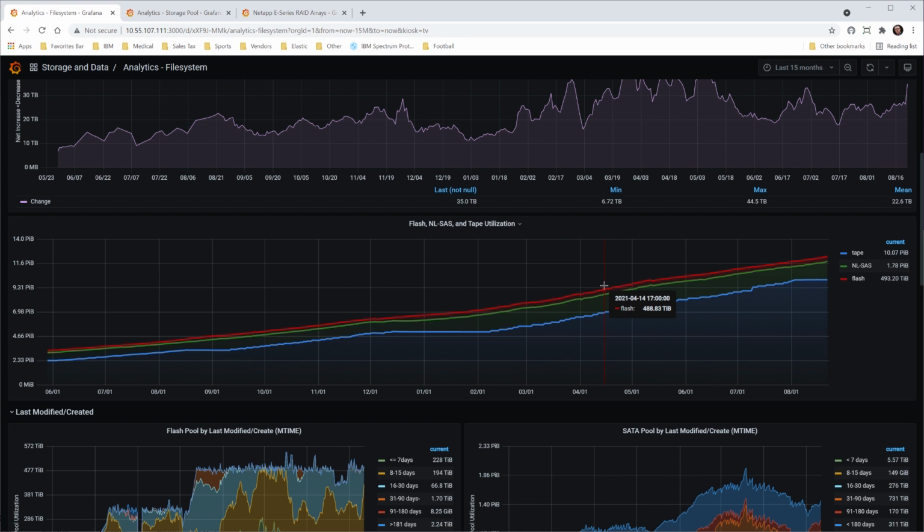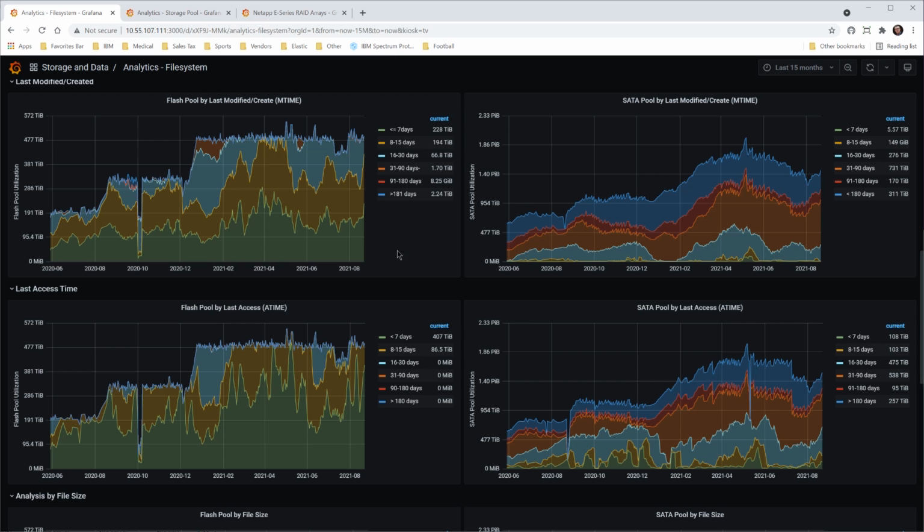Next, we look at the three mediums that comprise our file system storage. You can see there's a small layer of Flash at the top here. It's a very small layer, but it's enough to support all of the current work that we have to do. The intermediate tier here helps with the research requirement, and the bottom tier here is tape, though this could also be a cloud or S3 object store that reduces overall cost of storing a huge amount of data.